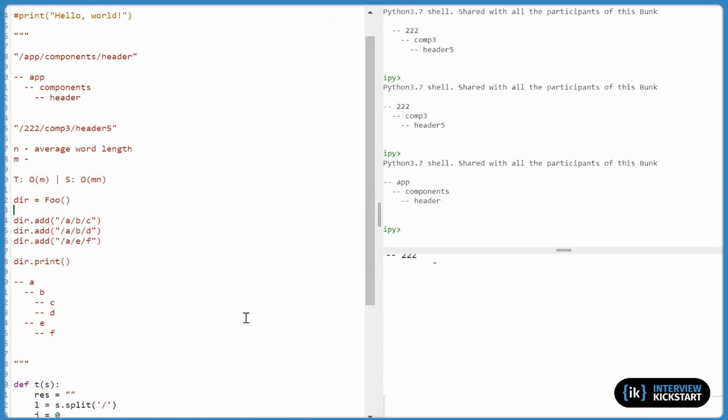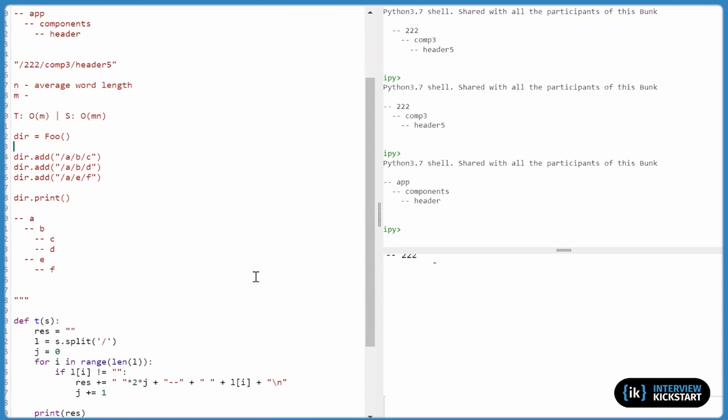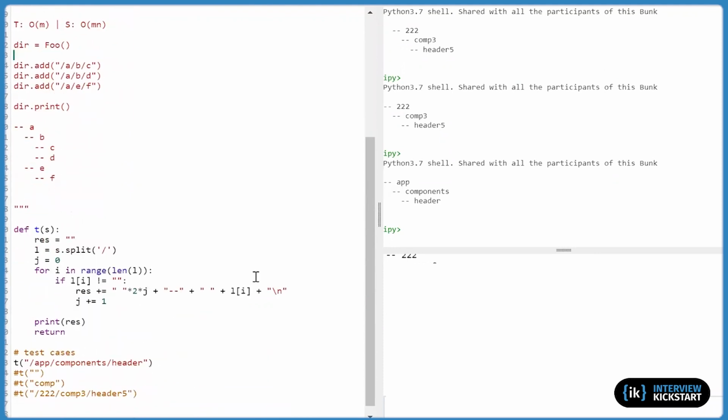Okay, we need some data structure. So do I assume the class already exists? No, please define it. I need to implement the class. Implement the 2 functions as well, add and print. And for print, you don't have to return the string. You just call print, like what you did before. So print should be straightforward.